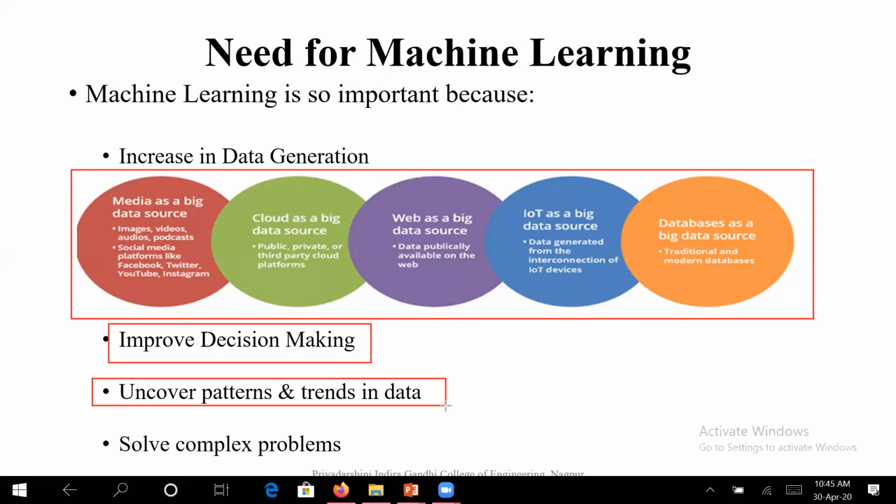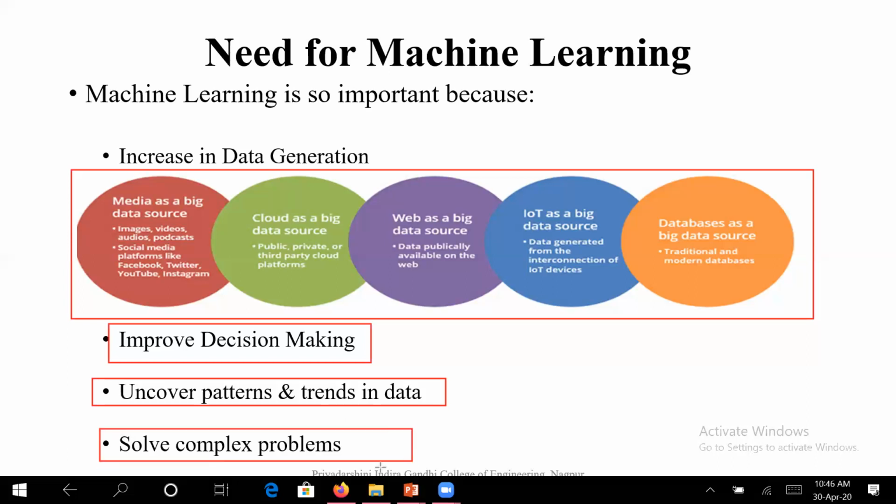Then another is uncovering patterns and trends in data. That means finding hidden patterns and extracting key insights from the data is the most challenging task, and we want machine learning to be utilized as a catalyst for this purpose. Machine learning allows us to dig into the data at depth and explore data in a minute. Understanding this huge data and extracting patterns manually will take months for human beings, but a machine can do it through machine learning within seconds. That is why machine learning is powerful here.